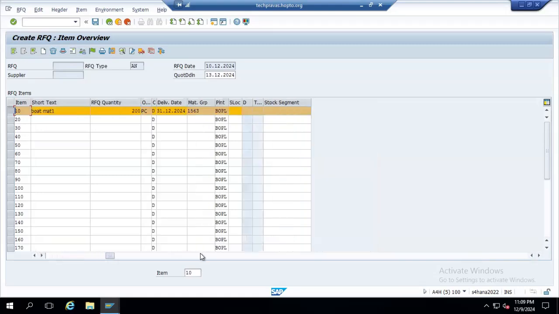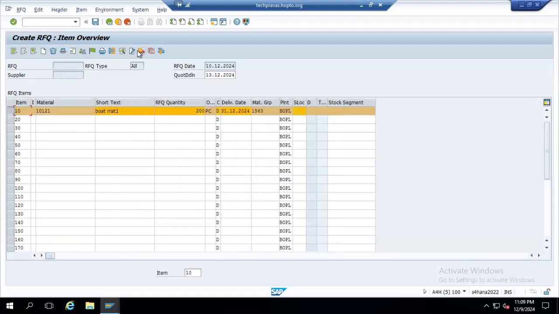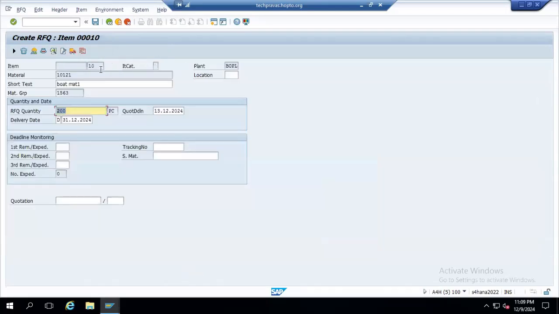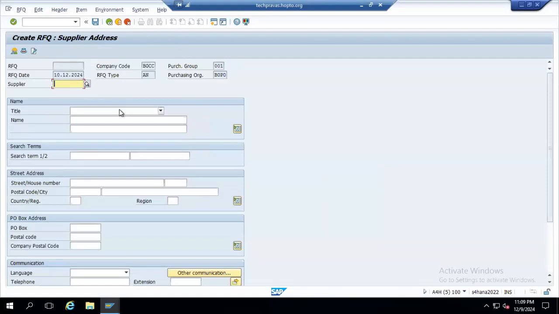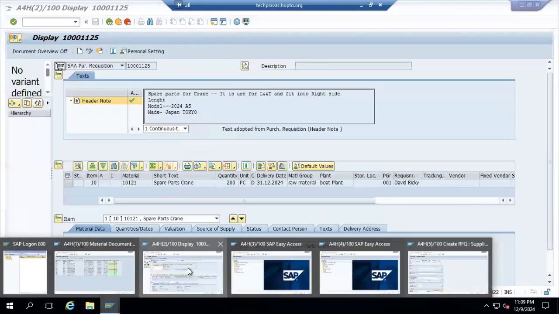Okay. So we need to give address. I will prepare this data and we can see. It's not allowed. Check vendor number. So it is asking vendor number.